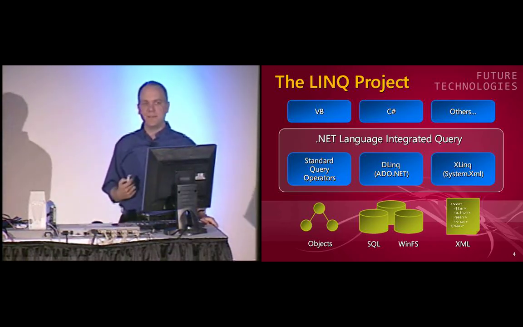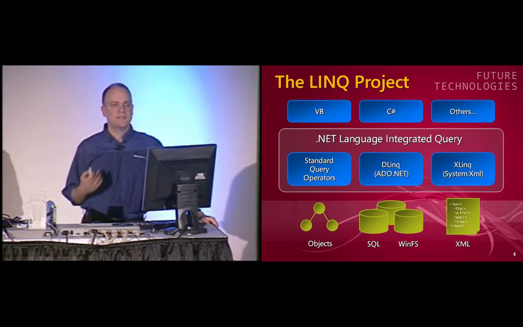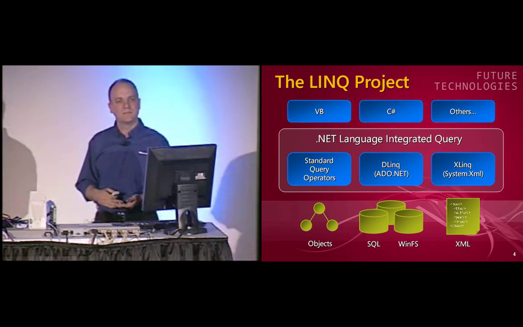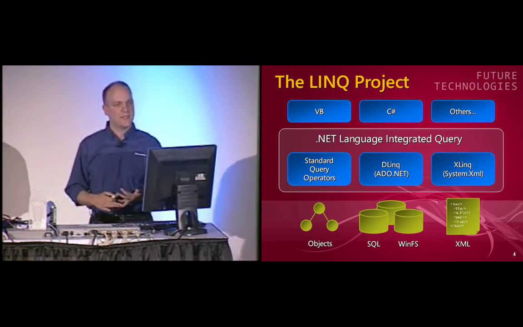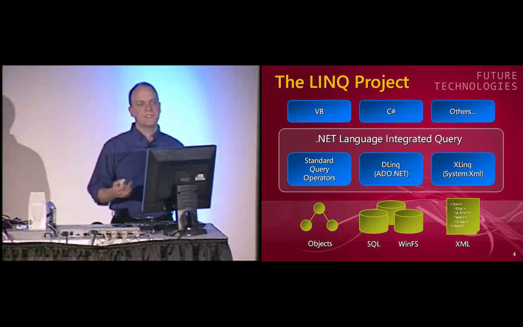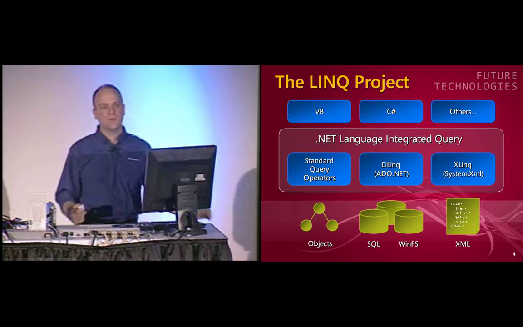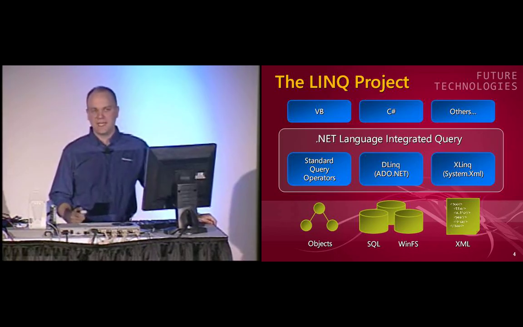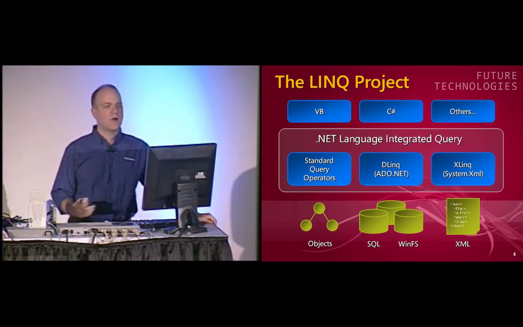And underneath those APIs are implemented three standard sets of query providers. One for objects, DLinq for SQL databases, and XLinq for XML. But the interesting thing about it is that these are just individual implementations of the APIs. They cover probably the 95% case of data in the world. But if there are other data providers that want to make themselves query-enabled, they can be.